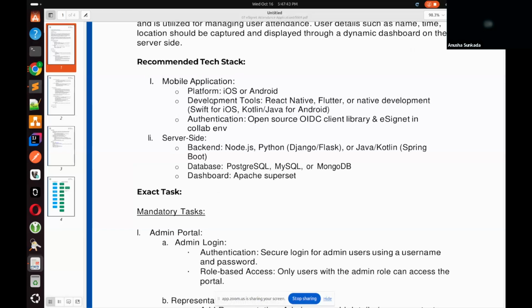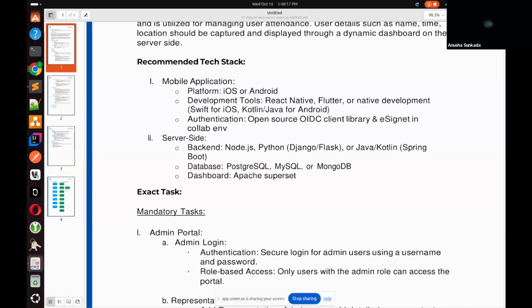Another point here is whenever there is an onboarding of a representative or login of the representative from the mobile application, it needs to connect to eSignet, which is an identity provider. The communication between the mobile app and eSignet happens via the OIDC protocol. So you will need to have an OIDC client library integrated in this mobile application.